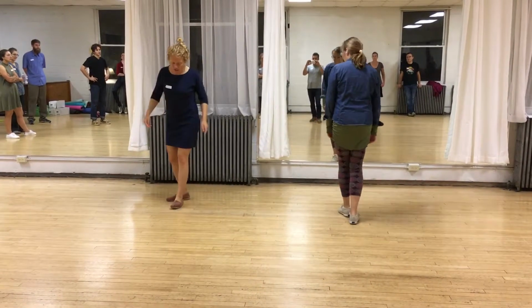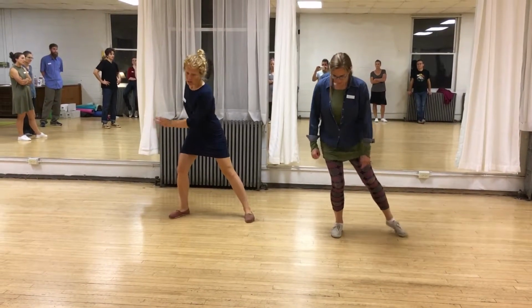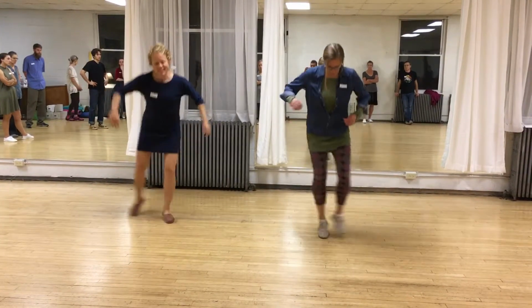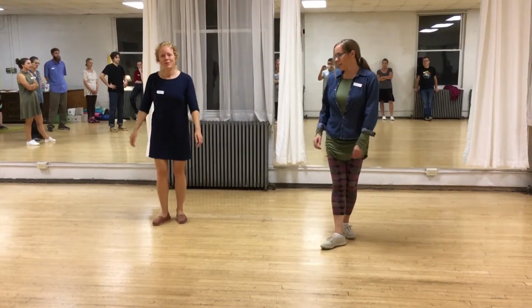So when we do these lowdowns, if you see it from the front, you can kind of cross like the leg that's out, that arm kind of naturally wants to swoop across. So you can cross and cross and cross. So those were the new moves for tonight.